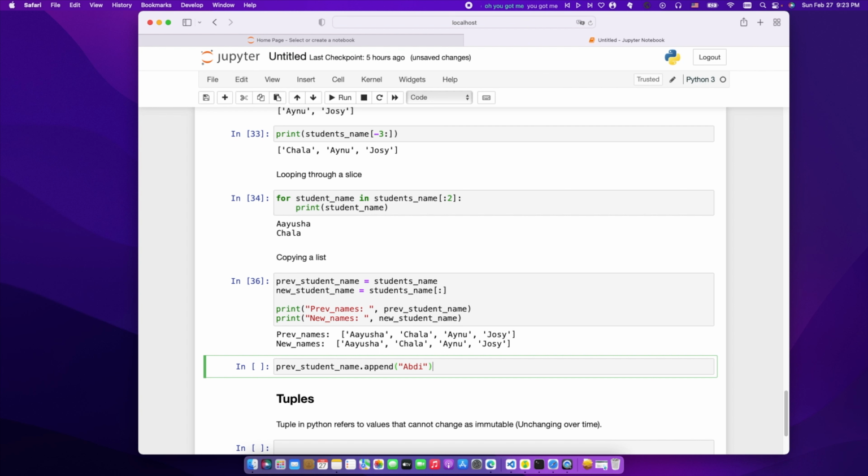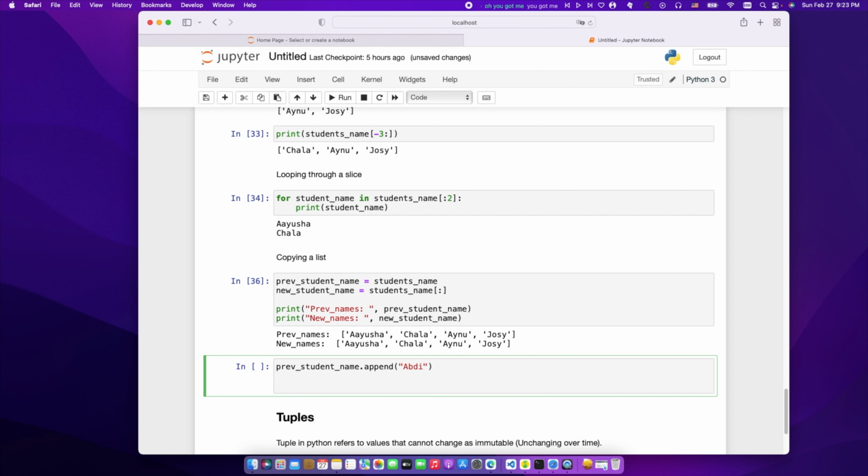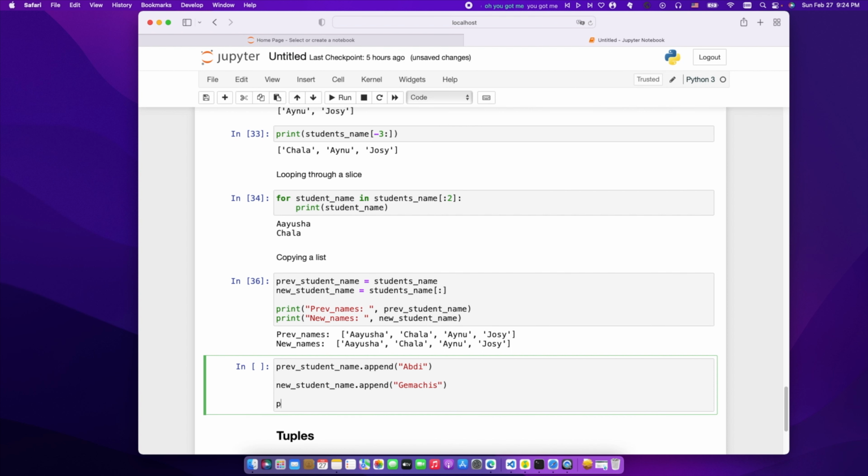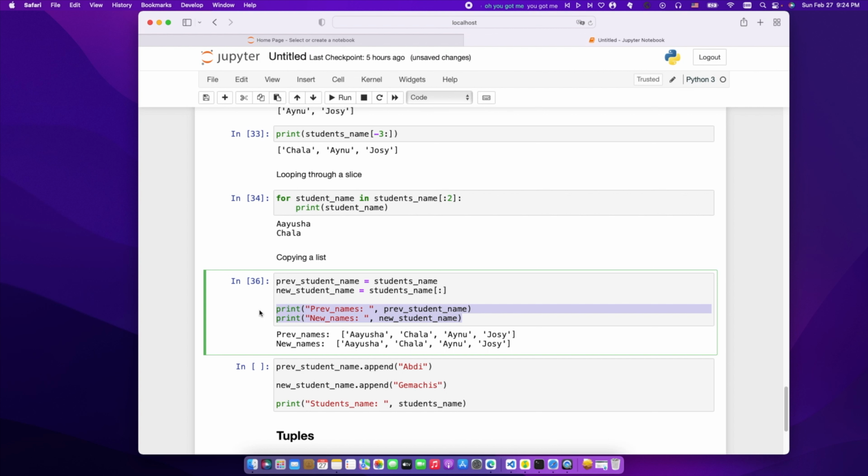If I append Abdi, okay, here we can see, and in new student name, if I append Gamachis, okay, so let me print student's name, and this one let me take as is.